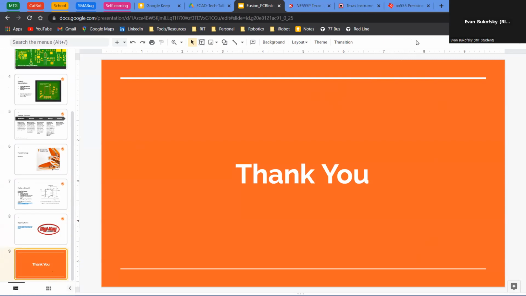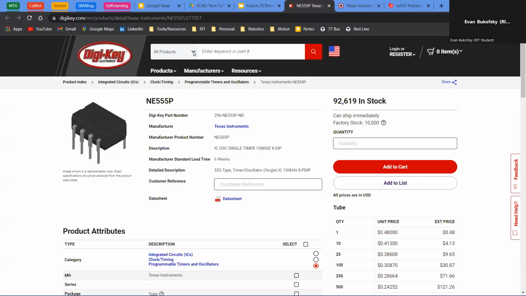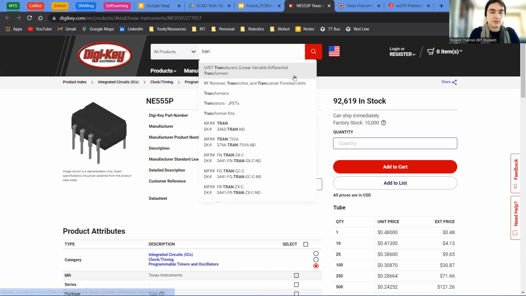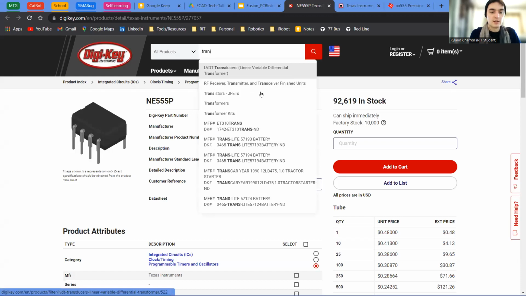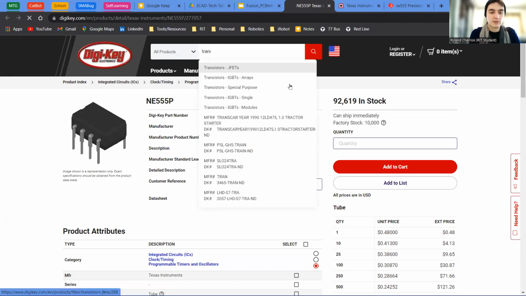Is it at all common to run into issues with, say, a specific part you're ordering not having available layout files? Would you ever have to create your own? You would never have to create your own, but it is very likely that not everything will have parts files. So, let's say I was looking for that transistor. I probably should have shown you guys how to do this.